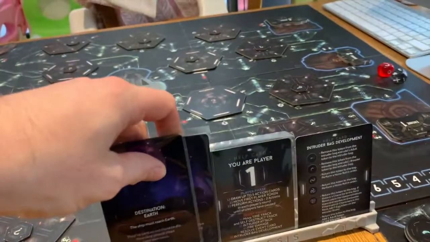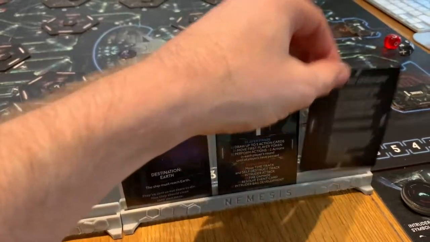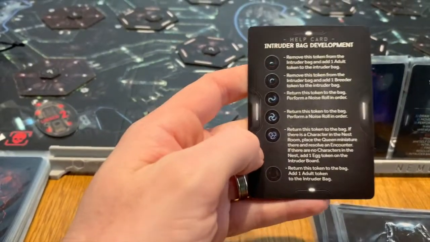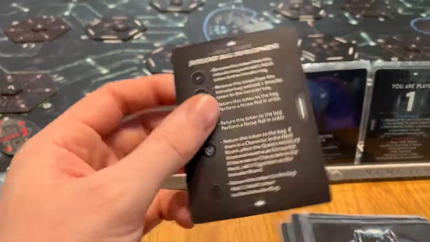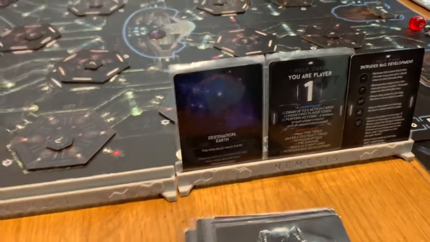So I'll leave those up here to start with. By the way, this is from the expansion. I think it's really useful. Saves you having to go to the book all the time. And it's the intruder bag development, what happens with these tokens. So I've got that as reference as well, as well as obviously our player card.